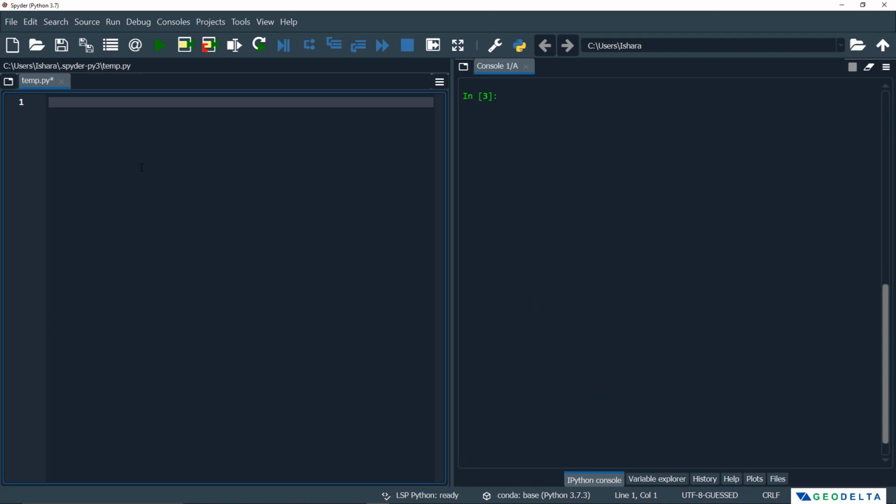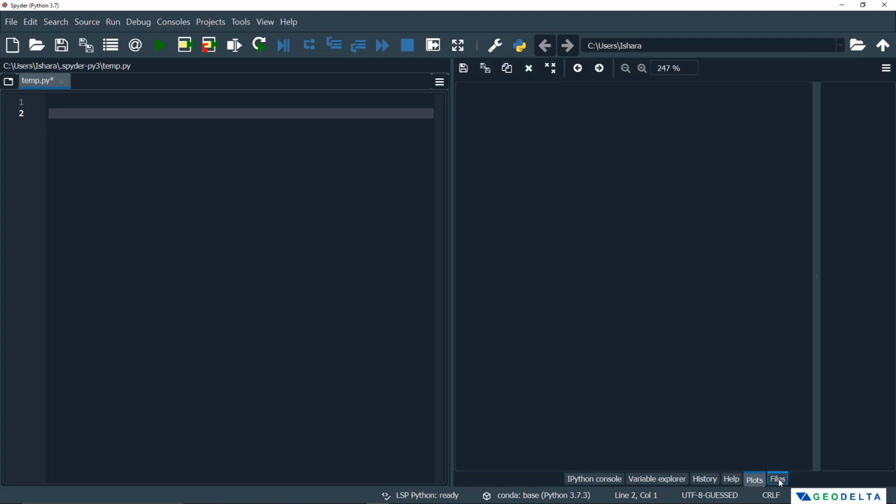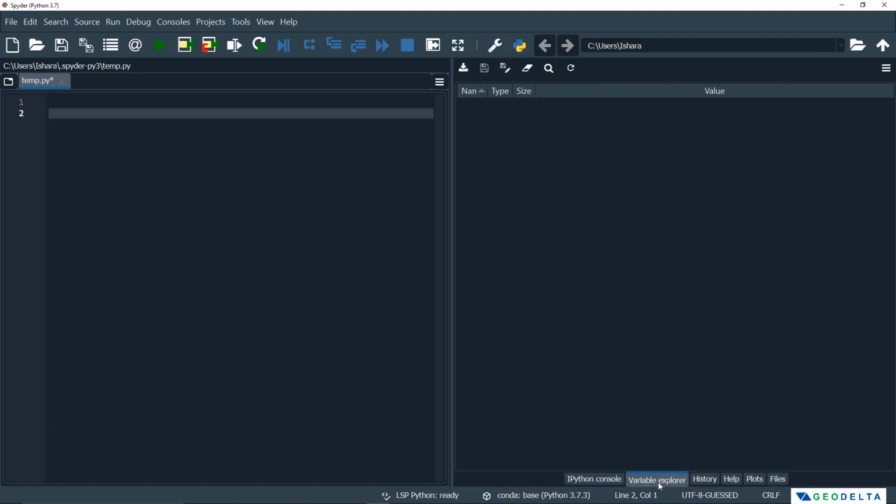So speaking of the Spyder IDE, you have your code editor. Down here you will see different panels. You have the IPython console over here, and you have a tab called Variable Explorer, and you have a history tab, help, plots, files. So if you would like to navigate through different files, you can come over here and click on these files, and it'll allow you to navigate through your files and folders. We'll also be quite frequently using this Variable Explorer, because all of the variables that we'll be specifying will get recorded somewhere over here. So if you want to have a quick look at your variables, you can come over here and explore them and see what sort of data is saved in each of those different variables.